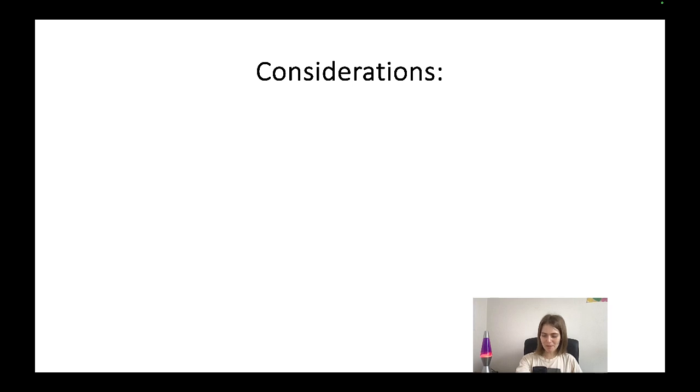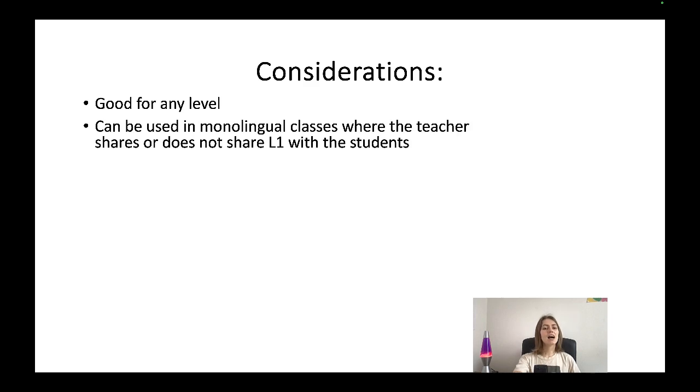Then something to remember and something to keep in mind if you decide to do this activity. Again, it's good for any level. For low levels, you would just do words and not sentences. So you could do words or phrases, so the length of the text could be different. This could be done in monolingual classes where the teacher either shares or doesn't share the same L1 with the students, because essentially the final product will be that English sentence.